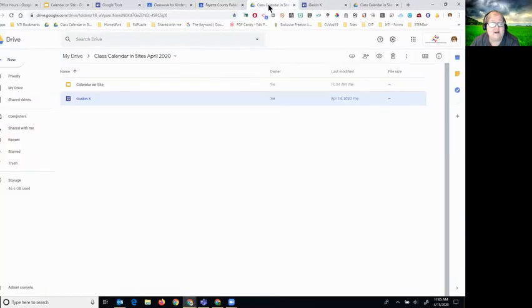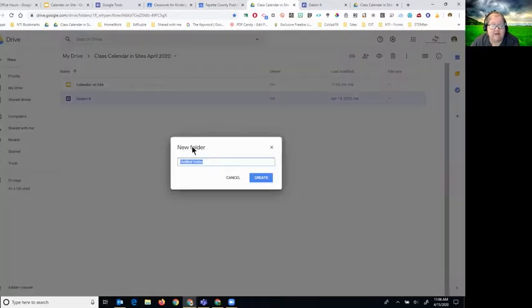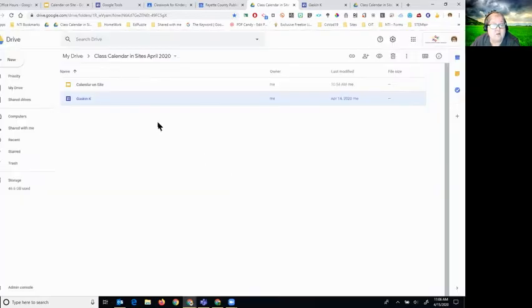So moving along, I'm in my Google Drive now, and before I would create a site, I would usually click New and click Folder and create a folder for things to live in for my Google site. I would title it, click Create, and then open up the folder.